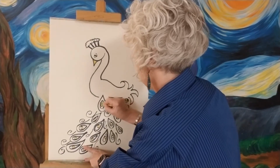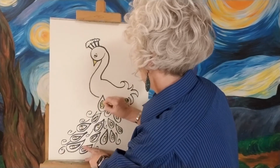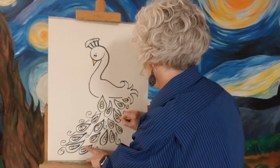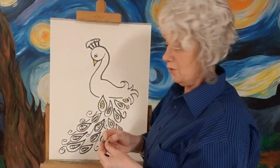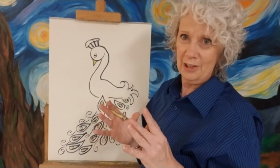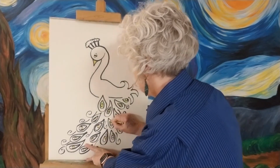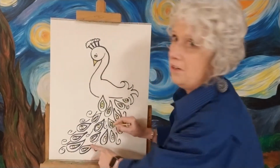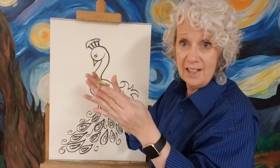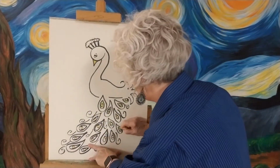So has anybody ever seen a peacock up close and in person? I have. I went down to a place in New Jersey. There was a wonderful museum and everything was outside. It's called the Grounds for Sculpture. It's really, really cool. If you ever get down there, you'll want to try to see that. Everything is huge, bigger than life size. So they try to bring the pieces of artwork like a painting to life that you can actually walk up and be in the painting a little bit. So it's a really neat place.